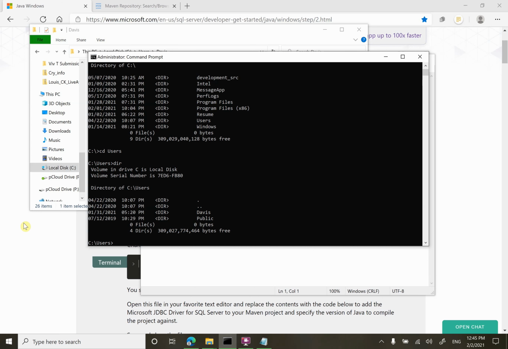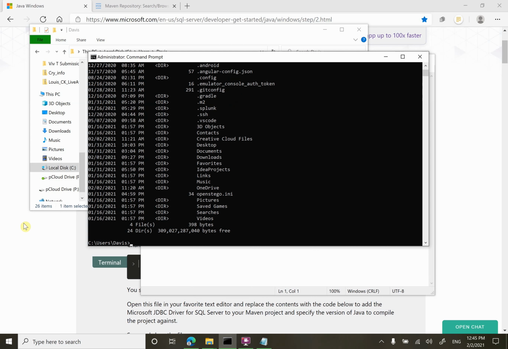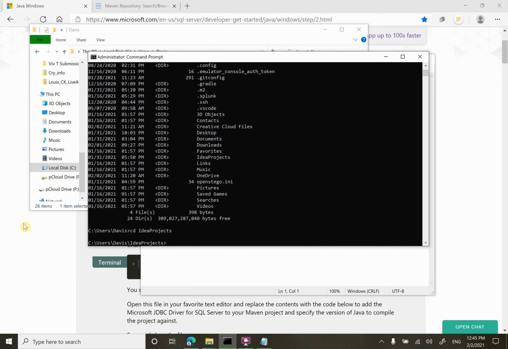Every time I change into a new directory, I just type dir to see where else I can go. So I'll go with Davis. That's that folder directory. I want my IDE, my idea projects, right? So we're going to change directory to idea projects. And so now we're there.